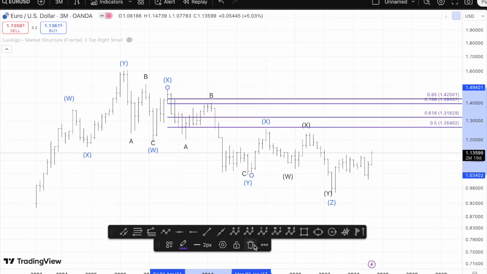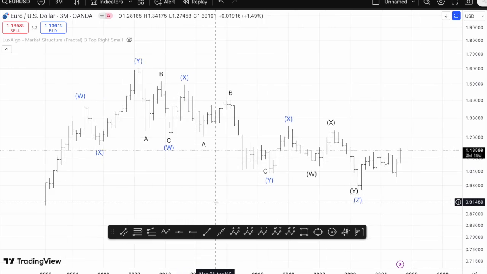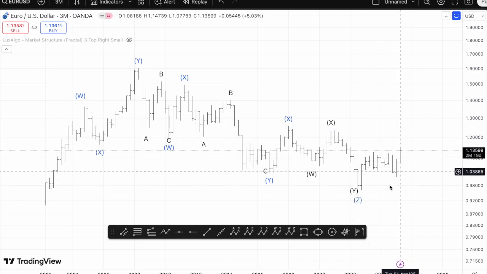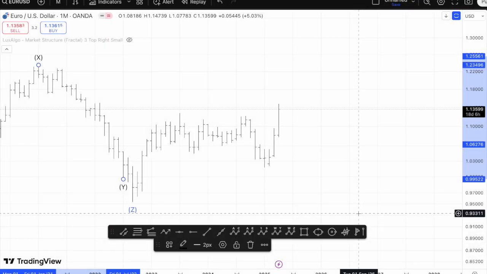Yeah, that's all there is to it for now. Now, in the second part of the video, we're going to be switching to the monthly chart to have more details for what has happened here and to set the foundation for future cases and scenarios in terms of the Elliott Wave count. So here we are on the monthly chart, and we're going to continue the count.